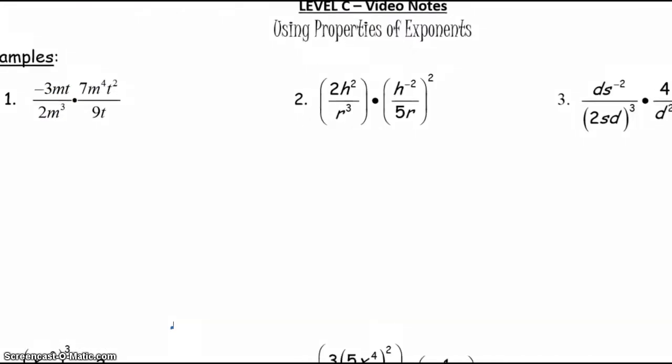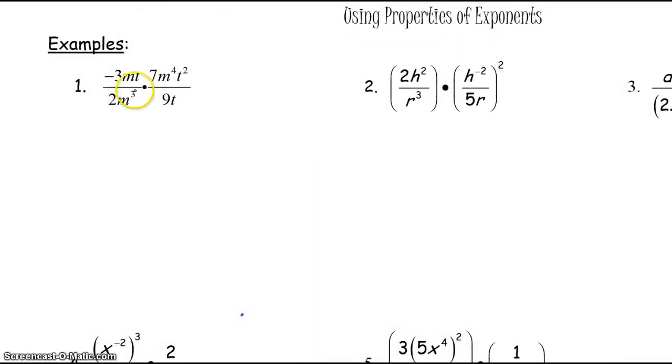In example number 1, what you're going to notice is that we have two fractions. Technically, I could just go ahead and combine those two fractions by doing a simple division line. Okay, so that doesn't scare me very much. Now, what I do tend to do is work with the top first, the bottom first, and then connect them. So, negative 3 times 7, those are two numbers, multiply it to negative 21. I have 1m here and 4 more here, so that's a combination of 5. I'm adding the exponents. I have 1t here and 2 more here, and I have a combination of 3, so it's t to the third. Divided by 2 times 9 is 18, and I have m to the third times t.